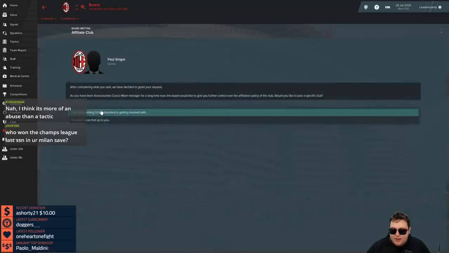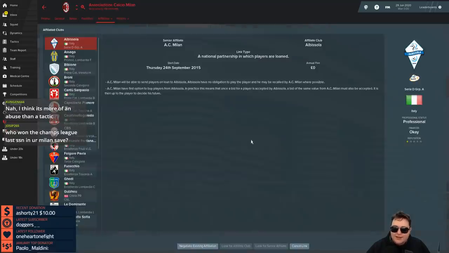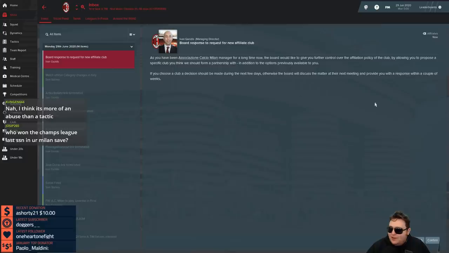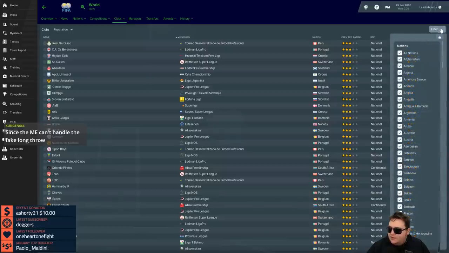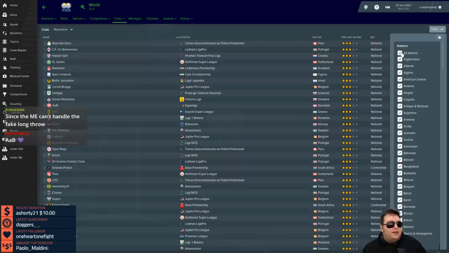Rivals. Yes, I would love to find the club myself. Yeah, so... Affiliate clubs. Choose club. Right, where can we choose from? Is it going to give me a... Oh, it's giving me pretty much worldwide there. So, where do we go for foreign youngsters, guys? Should we get a Brazilian one in or what? Yeah, it's the fake long throw.